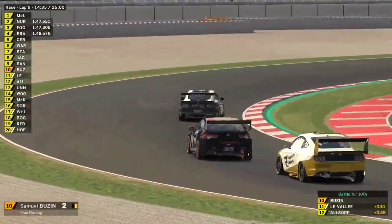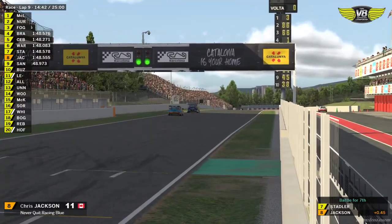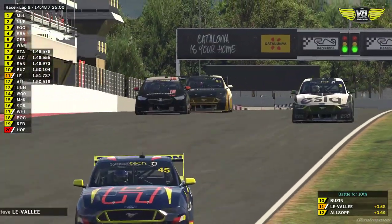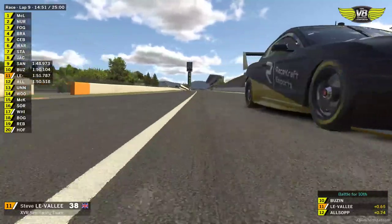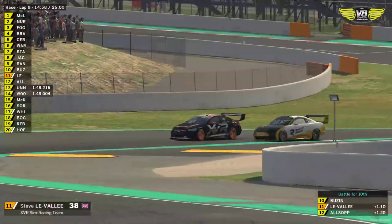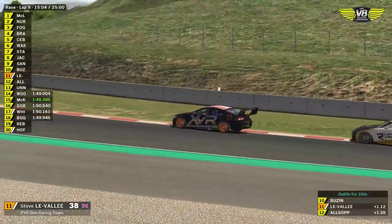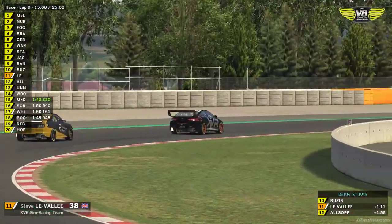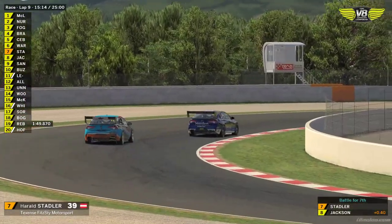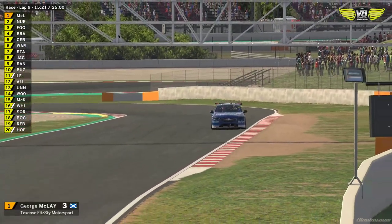But by virtue of this little bit of a scrap that we are having, Sanderson has pulled away, and so have Jackson and Stadler. You can see way, way at the back of the camera shot there, as we are seeing now Lavelli defending on the inside, and a Racecraft car now looking to the outside, which is not a very easy line to follow. Especially because of those curves there, and then he slides a bit, and also we'll have to be happy with P12 for the time being. It was a great move, by the way, from Buzan. Had to go side by side for much of that third sector. Eventually managed to get past once again. I said earlier on, having a good race up into the top 10 is the ASEA Racing driver.